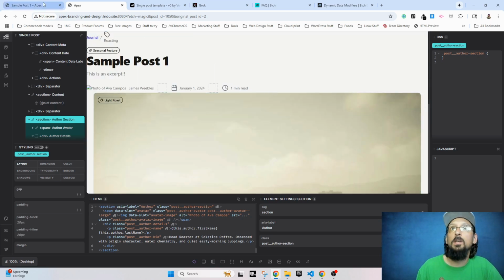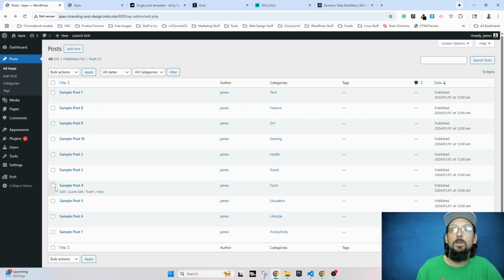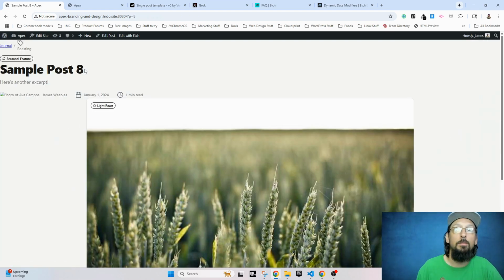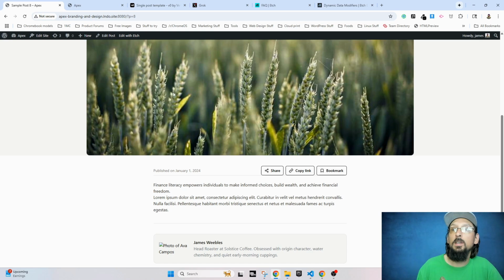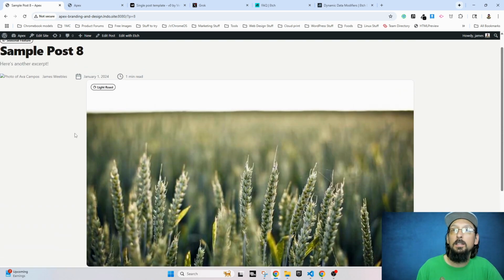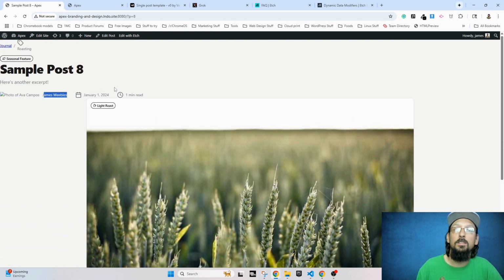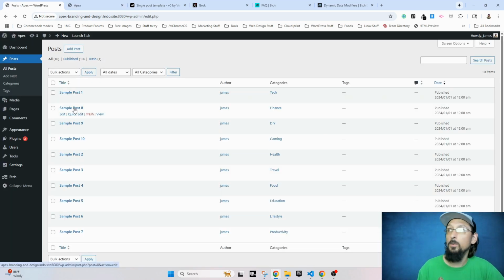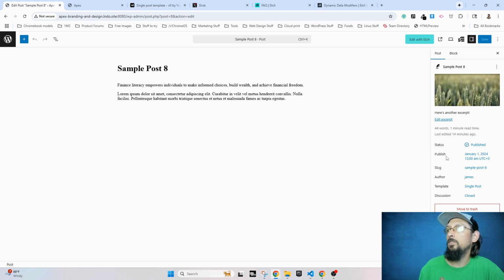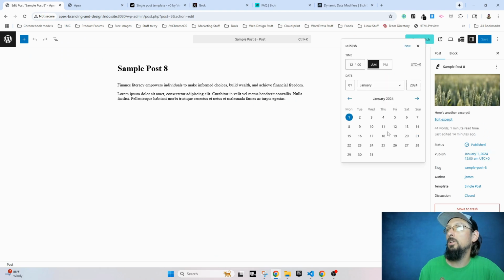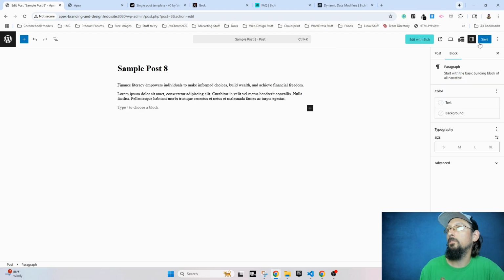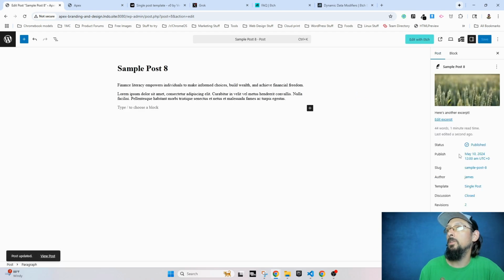I mean, that is a working post template, you guys. If we go pick another post, let's view post 8. Boom, single post 8. There's a new excerpt, different image, different content, same author because I wrote all these blog posts. They probably all have the same date as well. We can go ahead and change one of those again, just because I want you to trust me. I want you to know this is actually working. Let's change this publish date to May 10th. Did that work?